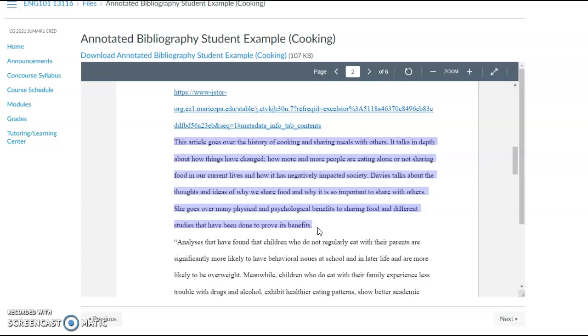Okay, so take that time when writing a summary. Make sure that you write it so that the audience knows you're writing a summary. Keep that author completely present in every single sentence. The author does this, then they do this, then they do this.